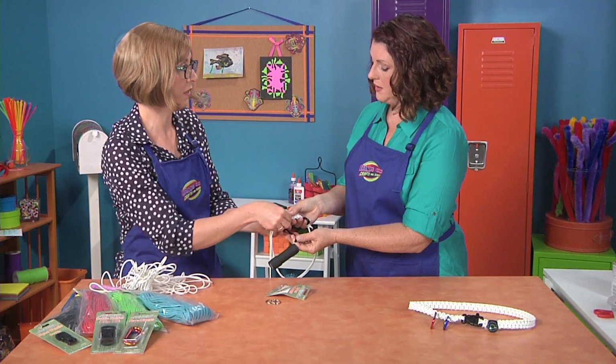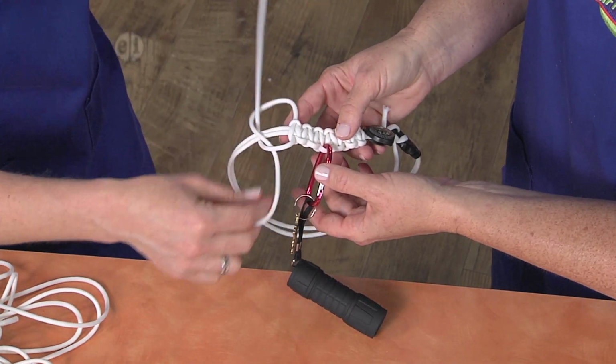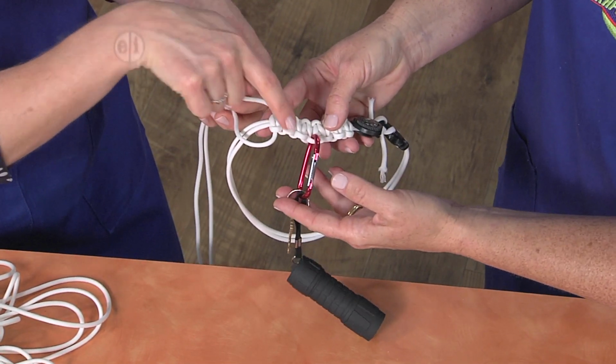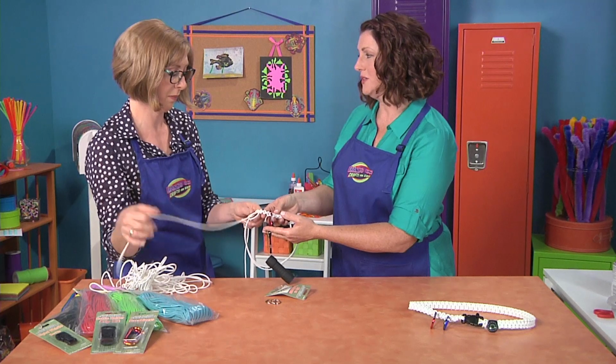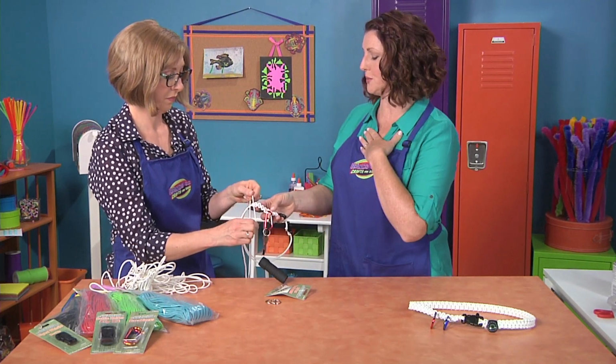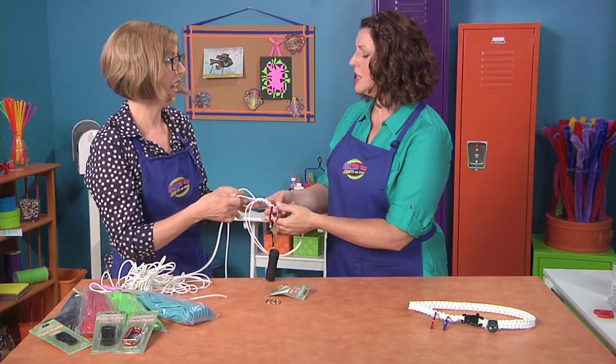Maybe some handcuffs. Maybe your superhero power is hiding in the dark. You need your flashlight or some glow sticks. You could definitely tuck some glow sticks into your utility belt here, and then you can make it even glow more. You could really have a lot of fun with this. That's right. I think my superhero belt would have to be like hot pink and yellow. I think that would be fun.